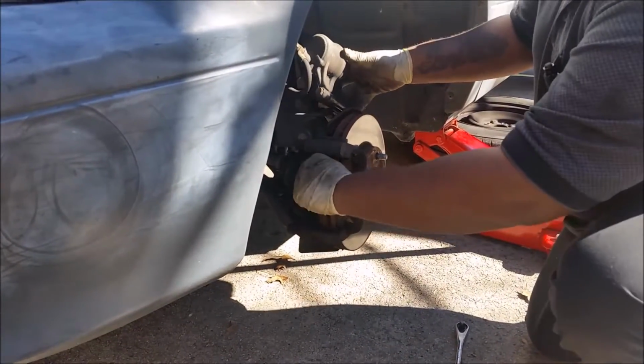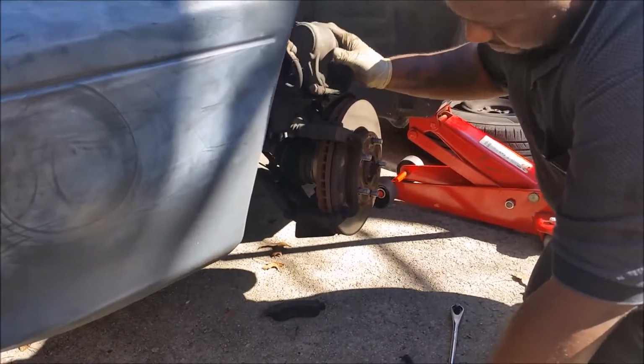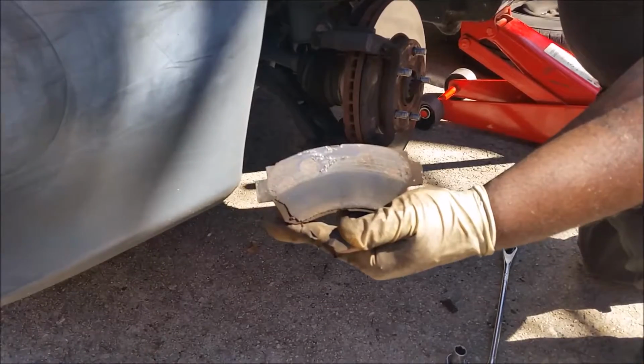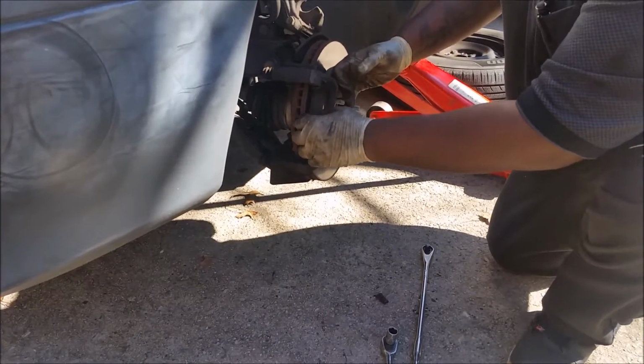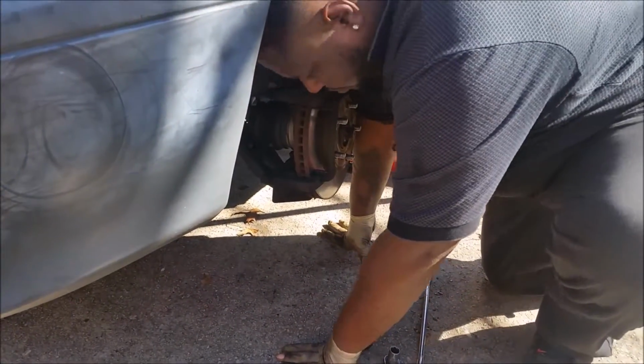Yeah, buddy. Horrible, huh? It's gone. Yeah, see that? Let me see. Yeah, it's gone. It's metal on metal, gone kaput. Yeah, metal scratch metal, that's it.